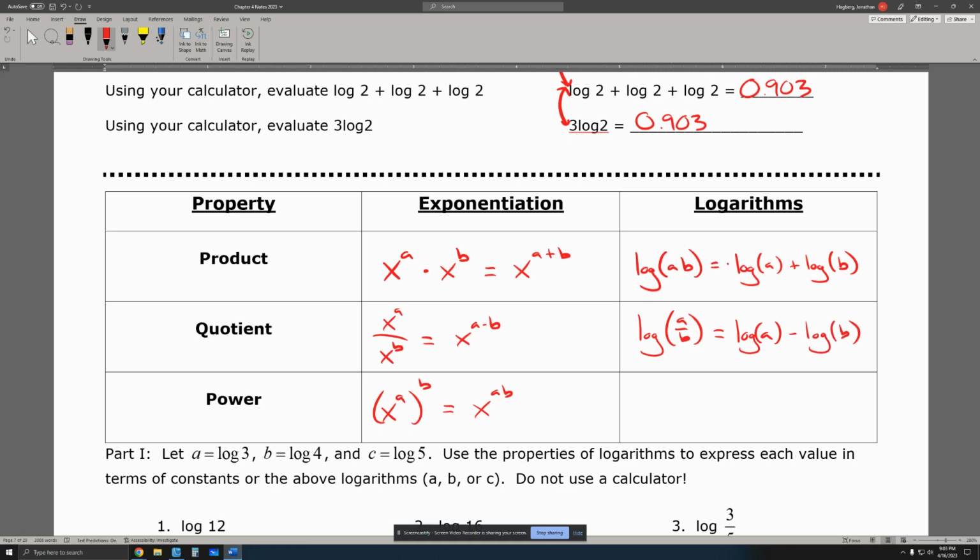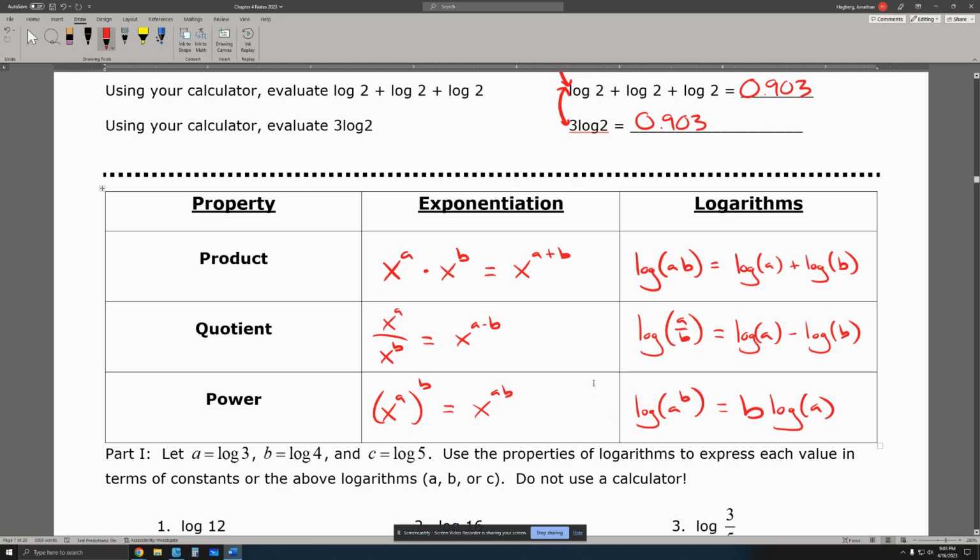And finally, the power rule: if I have log of a to the power of b, this is equal to b times the log of a. All right? Now notice that we wrote all of these rules using the common log, but know that this is true for all logarithmic bases. We could say log base 2 of ab equals log base 2 of a plus log base 2 of b. That logarithmic base is not going to change for any of these rules. Okay, so notice that it keeps that same logarithmic base. It's just how we compare these two quantities.